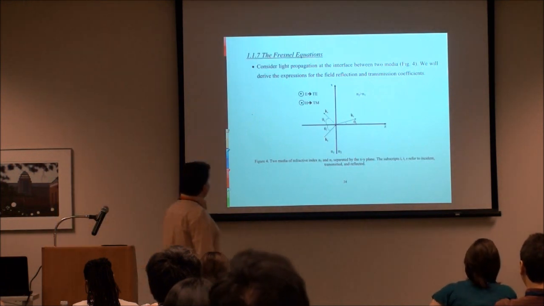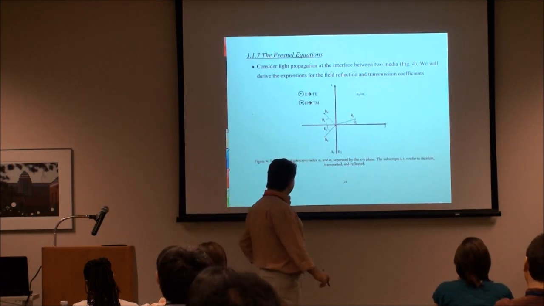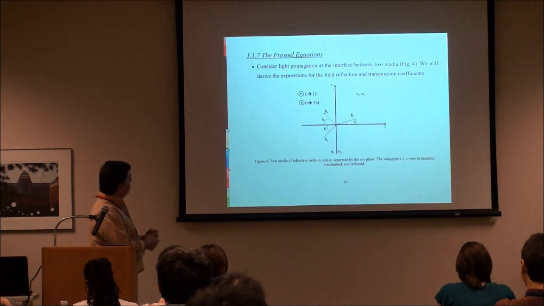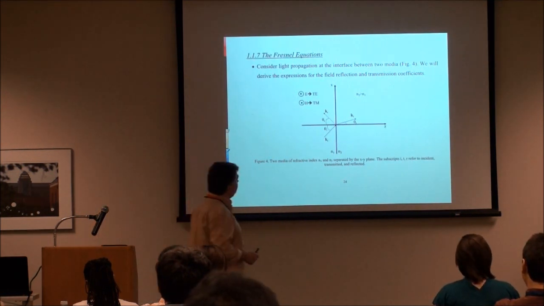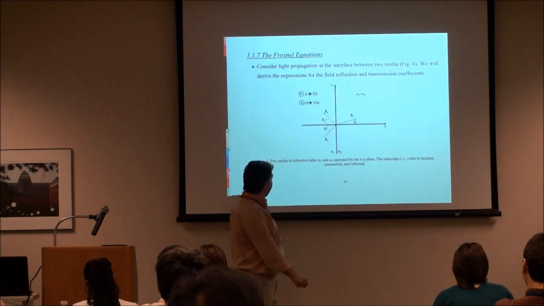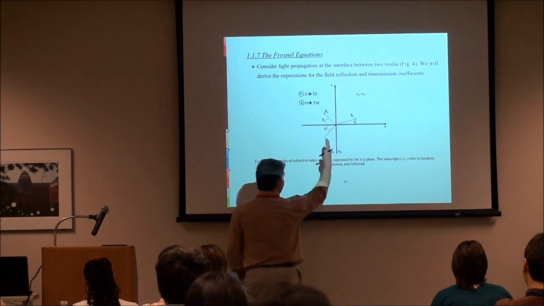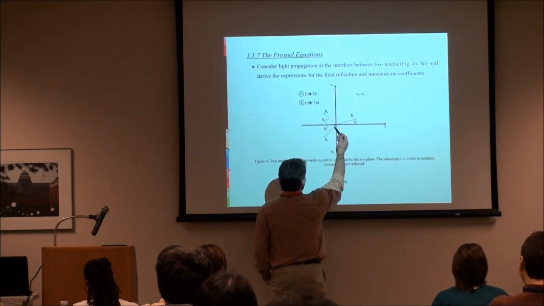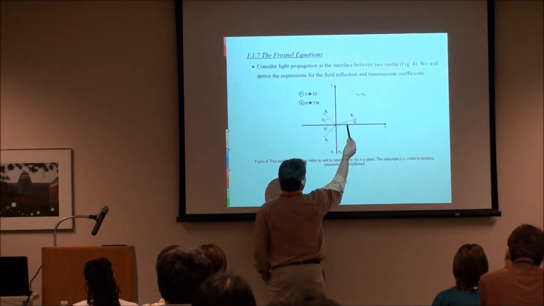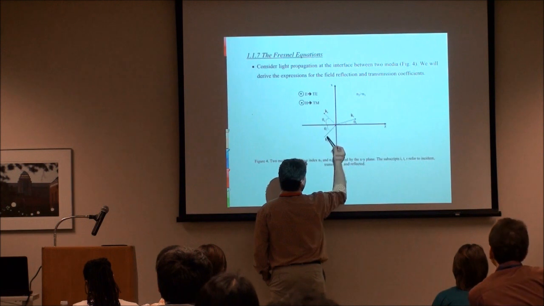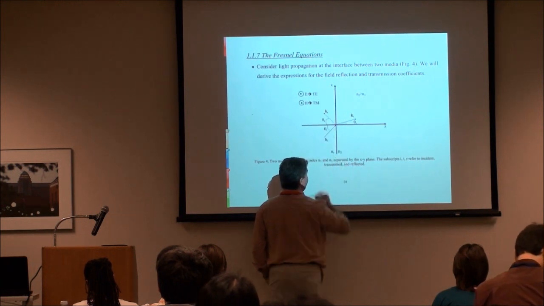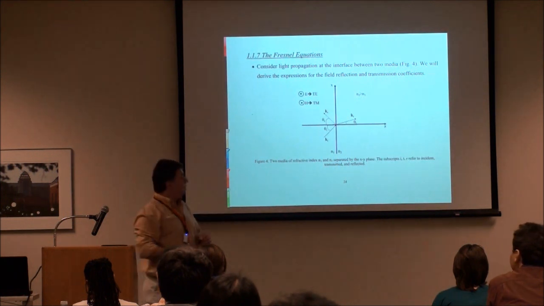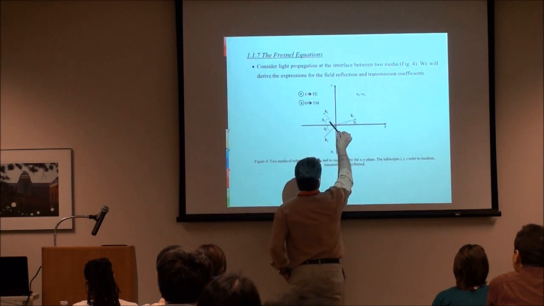Okay, quickly. Everybody knows Fresnel's equations. But let's see how you formulate the problem. I'm sure you can work out the math. But basically, I have this interface between two media, N1 and N2. I have an incident wave vector here. If I draw only one wave vector, it means I'm talking about the plane wave. Right? The question is, what happens to this plane wave going in?